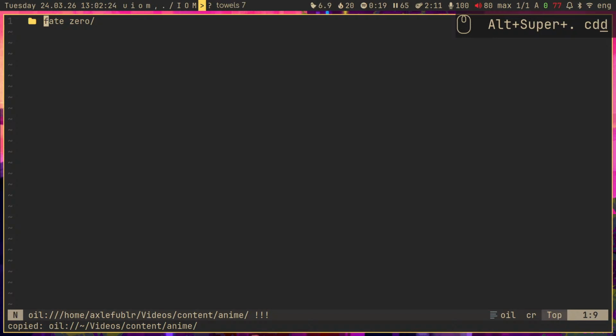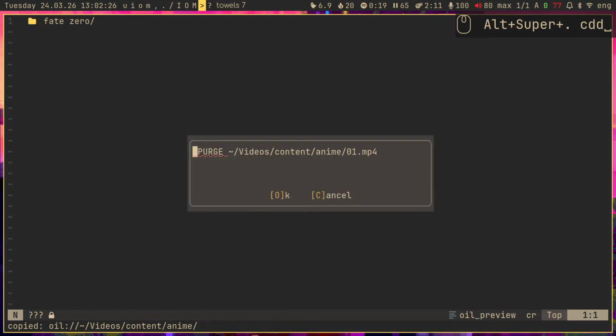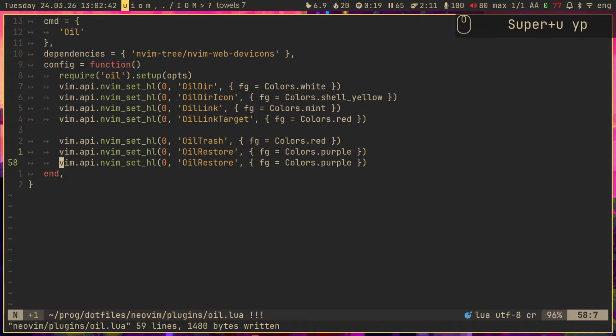Right, so I don't actually want to restore it. I deleted it for a good reason. Purge, how would I... What color would I even use for this? I actually don't know. Purge. I'm just guessing here, by the way. I don't know if it's called that.